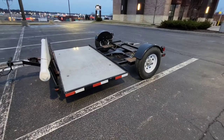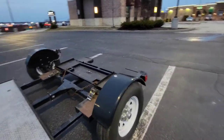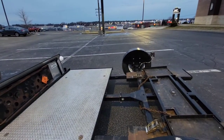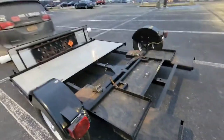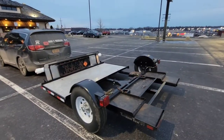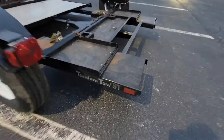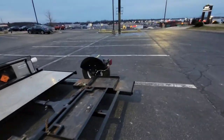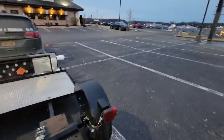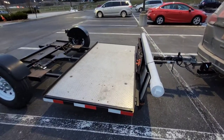So the official name of what this is, is a tandem tow dolly. We saw one of these at a campsite and we're like, what is that? How do we get one? We could not figure out where to find them because we didn't know what they're called. We were typing in like dolly with trailer, deck over dolly. They're called a tandem dolly, and this is the number one brand, Tandem Tow. If you go online, this model starts at about $12,000. One with a 10 foot is like $15,000. We paid nothing near that, but just to put it in perspective of what you're getting.